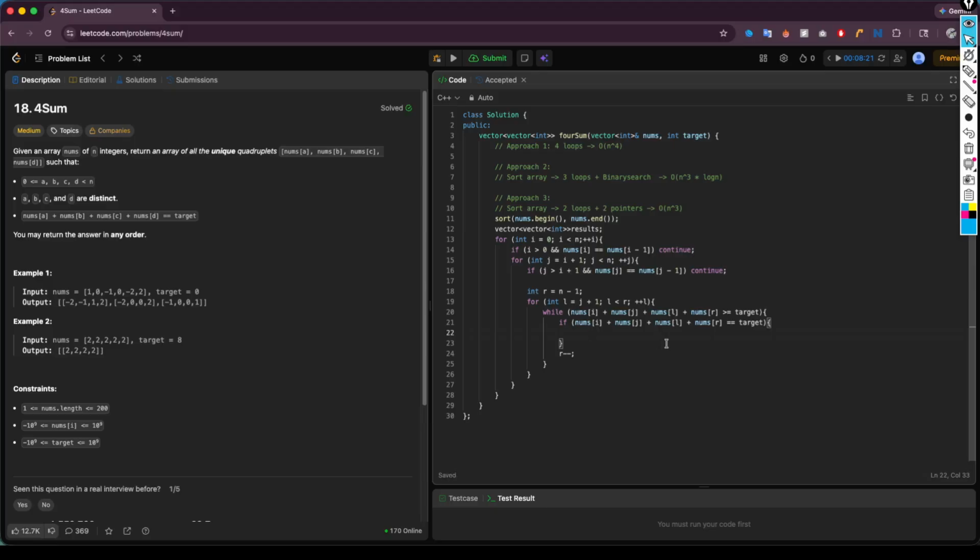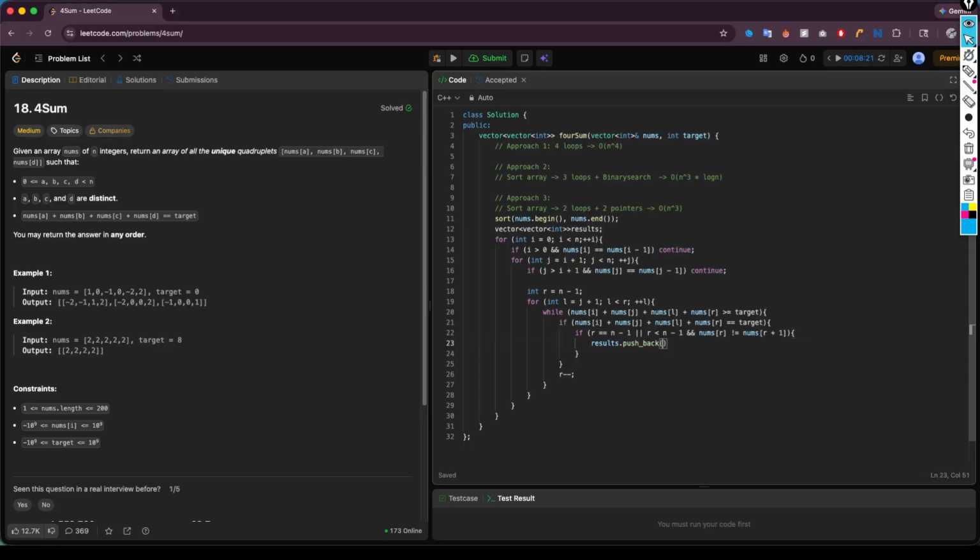Then we do the same. We consider if the right is different from n minus one, or we have right less than n minus one and nums of right is different from nums of right plus one. That's when we push it into our result array.